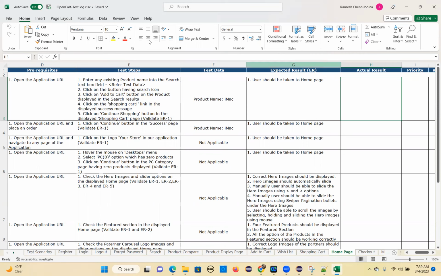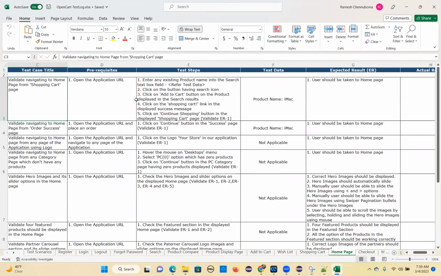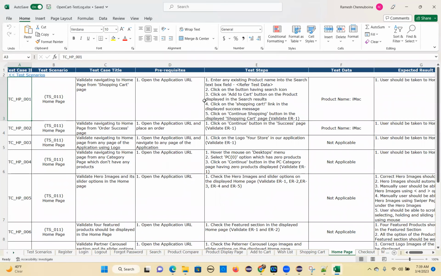While designing the test case, you will write only till here. Till expected result only we will write. So expected result, test data, test steps, and then prerequisites, test case title. These are the things you will fill in the beginning when you are getting requirements, understanding the requirements, then start designing the test case, right? Designing the test case means when you get a requirement, you understand the flow, and that flow you will write in the test steps.